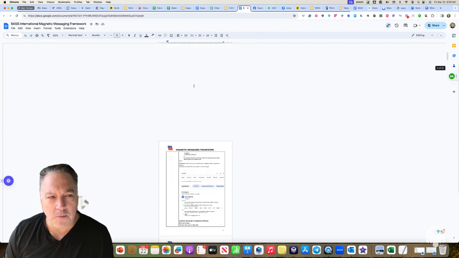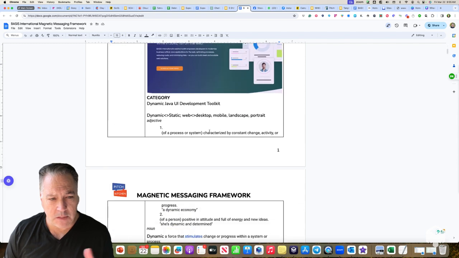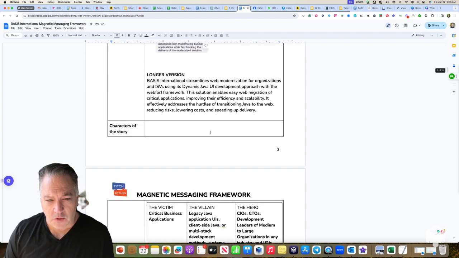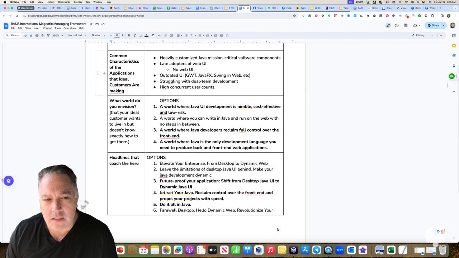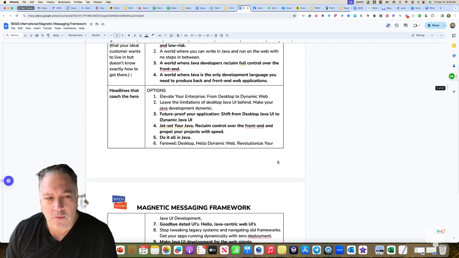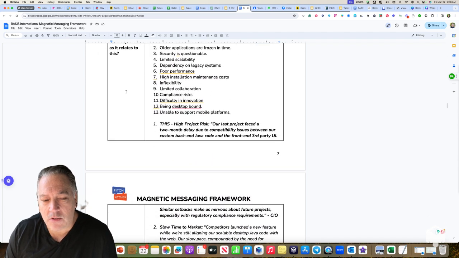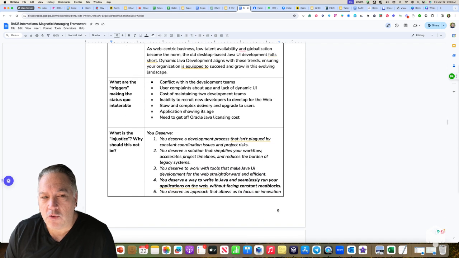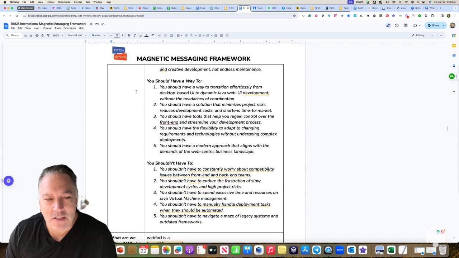But this 22-page framework has answers to the question besides the brand pitch to elevator pitch to who the hero of the story is, who the villain, victim, guide is, as well as common characteristics of the ideal customer, what world do they envision or that you envision, headlines that really coach and call the hero to action, what do they want, what are their problems as it relates to this, what changes are happening in their world that's making the situation worse, and what triggers are making the status quo intolerable, what's the injustice, all such good stuff.